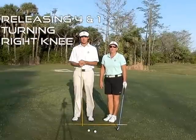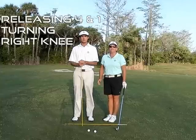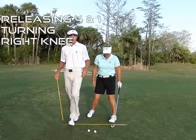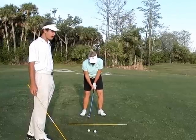Okay, in this video, we're going to discuss some components that you typically will see in a little better golfer. We're going to discuss the releasing of 4-in-1, the turning in the golf swing, and how the right knee should function. So we're going to isolate each one of these parts to begin with. And the first part we're going to talk about is the right knee.